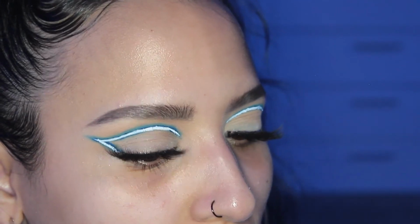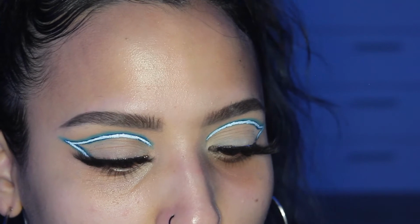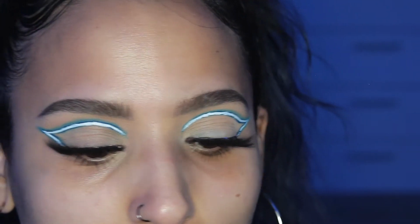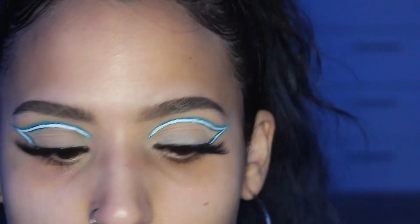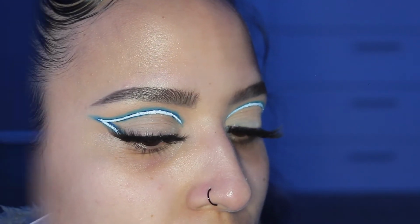Okay, I'm back again. I did go ahead and do my eyebrows off camera. Here's what they're looking like. Here are both eyes done. This one's a little crazy, but here's what it looks like so far. So now we're going to work on the face.